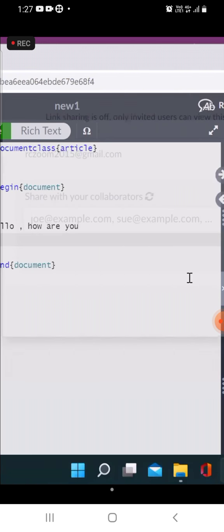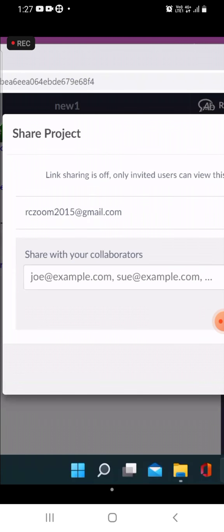And you can see this privilege is there, so you can edit. If you are sharing with this kind of facility, or you can say privilege, the person with whom you are sharing this document can edit this document. But if you don't want the person to edit, you want the person to see it only, you don't want to give the right of editing, then you can change this. Okay, so read only and can edit, and click on this share.